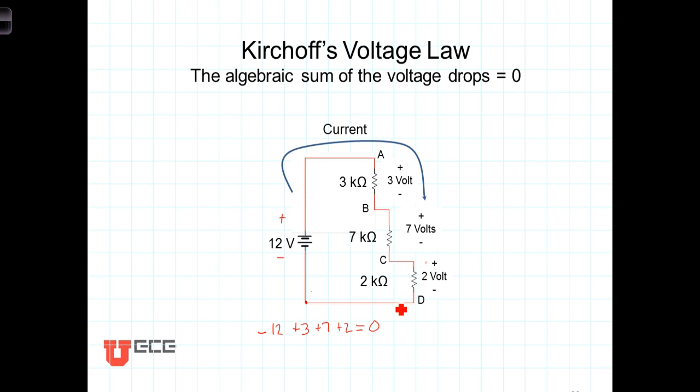Now, the mnemonic on this, the way you remember, and I don't want you to just memorize this without understanding the physics behind it, but as you go around a closed loop, if you come to the minus sign first and leave the positive sign, you have experienced a voltage increase. And as we're writing this algebraic sum, voltage increases are given a minus sign. So if you hit the minus terminal and going out the positive terminal, you give it a minus sign. And if you're coming around here, you hit the positive terminal and leave the minus terminal, you're experiencing a voltage drop, and it will have a positive sign.